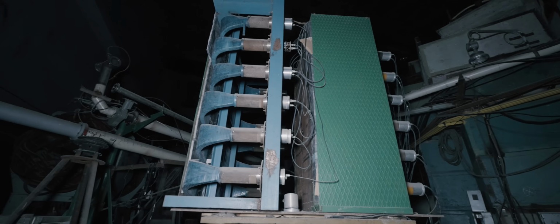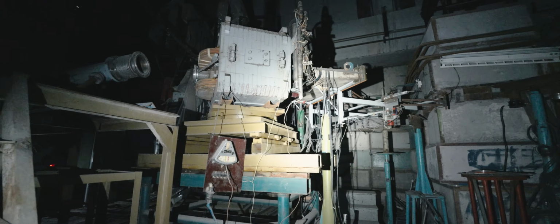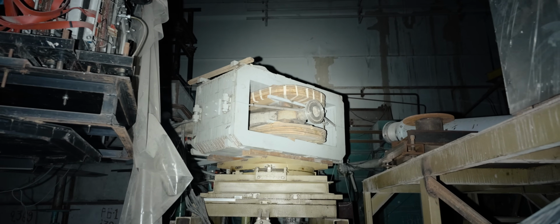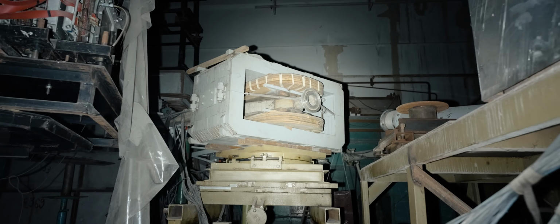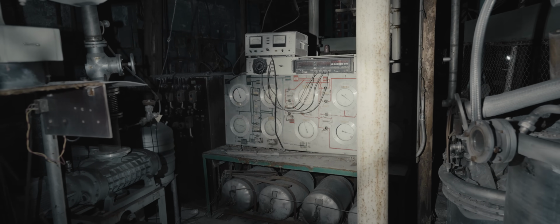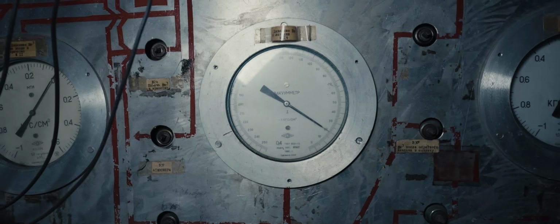It's in this hall where particles would collide with other materials, and the resulting particle collisions captured and recorded by complex sensor arrays, including magnetic spectrometers and a neutron hodoscope. A key focus for research was the development and testing of new approaches to particle and radiation detection and sensing methodologies, which could then be used by other universities and nuclear facilities.